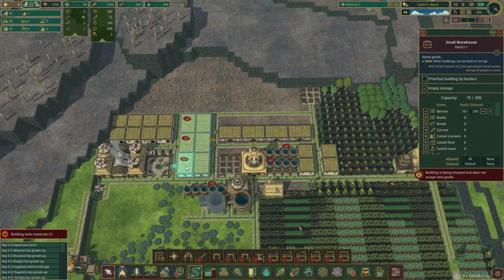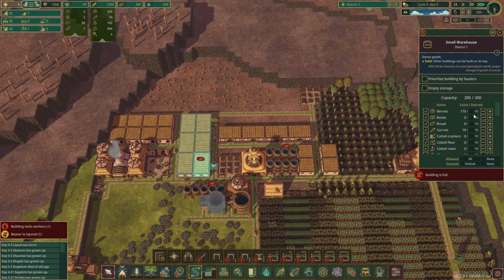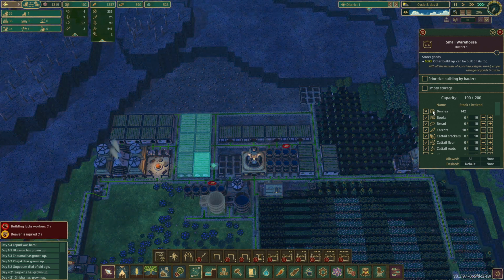Oh, hey, they finally moved that gear out of here, so I am not going to empty storage anymore. I am going to let them fill it with berries. All right, berries, desired, zero. I do not want you to have berries. I want you to have zero berries in there.